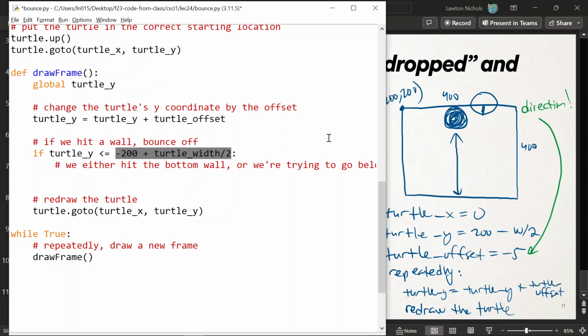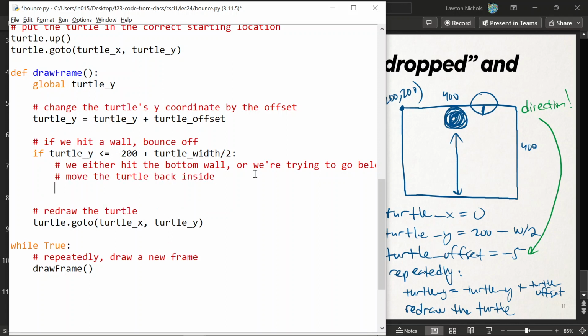Set his Y to be exactly this. So move the turtle back inside, definitely, if he was ever outside. So we can do that with one line here. Move the turtle back inside. Just set his Y. If it was ever smaller than this, set it to exactly equal to grazing that bottom wall. Just bouncing right there.